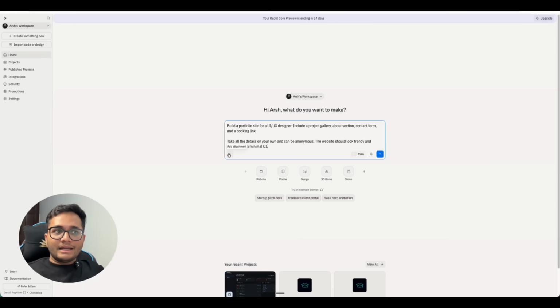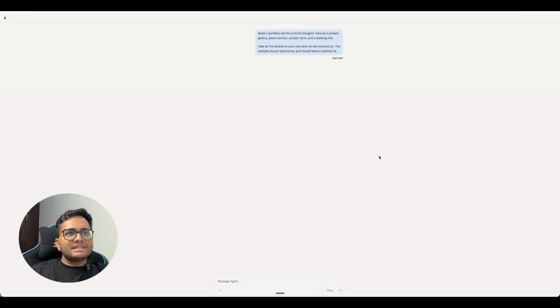If you want to add an attachment, for example, I would want my portfolio website to be like this, so I can draw it on a sheet of paper. I can give an understanding to it, like this is where the logo should be, this is where the heading should be, this is where my details should come, and these are some of the accolades that I want to mention. You can simply upload that picture. For example, if I made that in, let's say, PowerPoint or Canva, or you got that image from ChatGPT images or Claude, so you can simply give that image just so that it can work upon something similar. But we are giving this random prompt and let's see what happens.